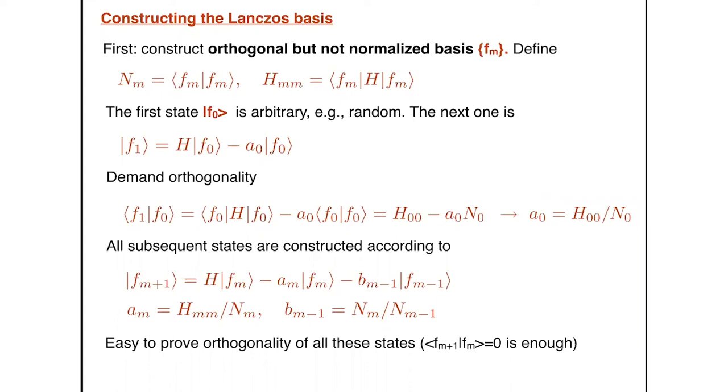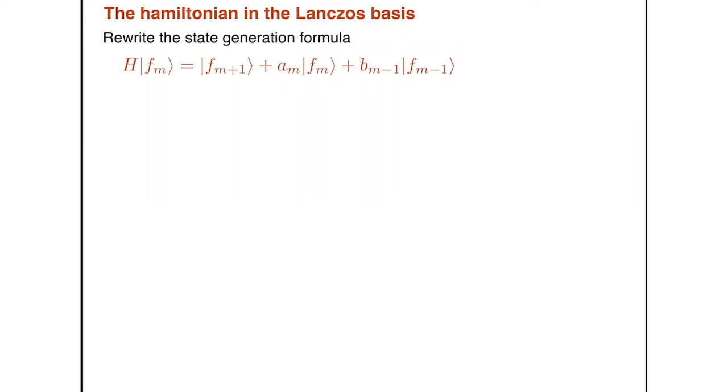All right, so then when you have gone as high as you like, maybe m equals 100 or something like that, then you have your basis. Now the basis is orthogonal, but it's still not normalized. Let's first discuss the matrix elements of the Hamiltonian before we normalize, and then we will normalize. It will be very easy. So what about H acting on Fm, from which we can construct the Hamiltonian matrix? And then you just take the formula on the previous page. Maybe I should already remind you what that was.